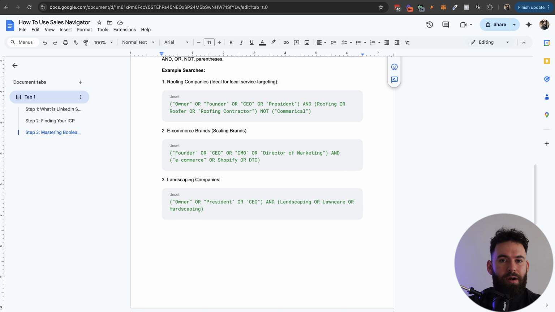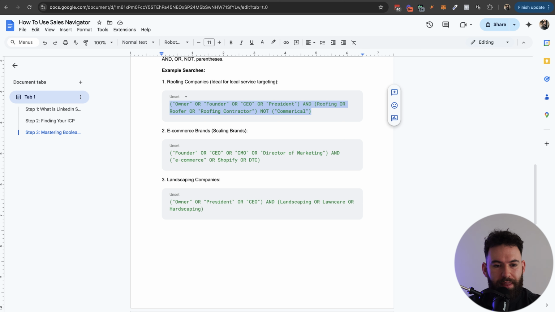So let's say that we're targeting roofing companies, right? And this is going to be the search function that we're actually going to put in the search bar in LinkedIn Sales Navigator. So if I look at this, I'm targeting owners or founders or CEOs or president, meaning that they could be any one of these job titles, and they have to match roofing or roofer or roofing contractor as far as keywords that are showing up in their profile.